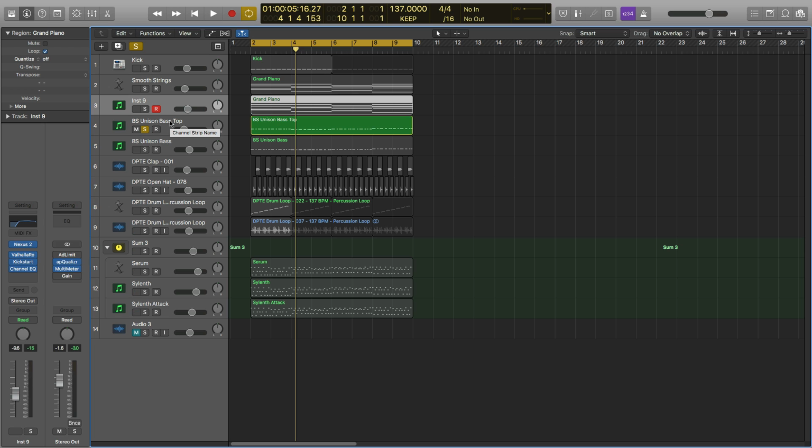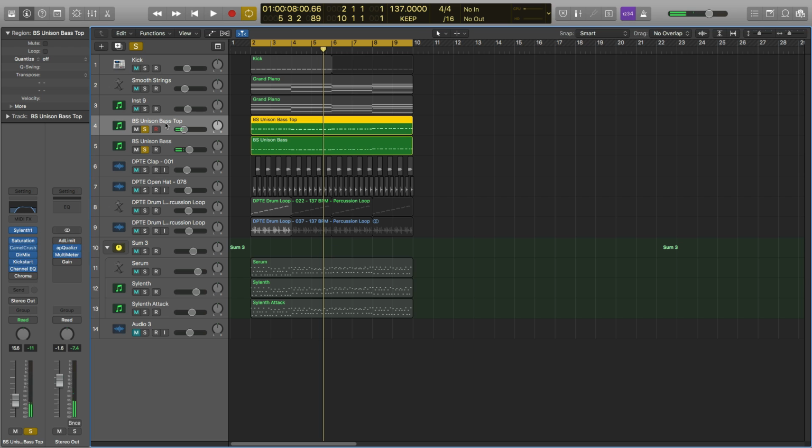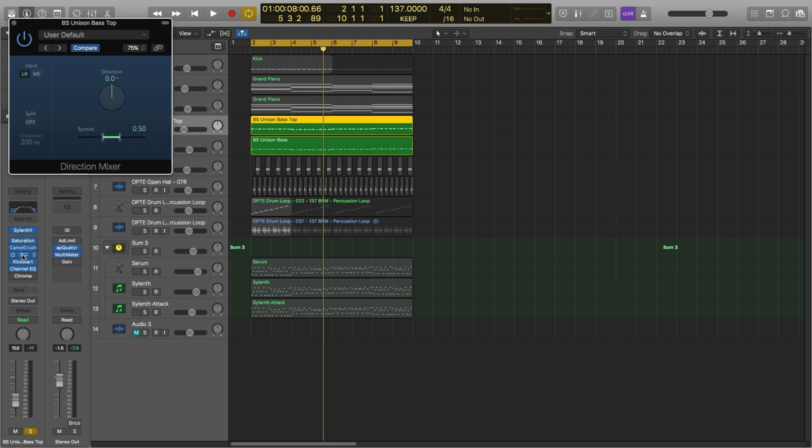Then we've got a top bass. Then I've got a sub bass. Now the top bass is actually a pretty wide sounding Serum patch, but I put a directional mixer on here and cut it way down to where it's more in the middle. If I take that directional mixer off, it's going to spread way out and interfere with the leads, which is why I did this.